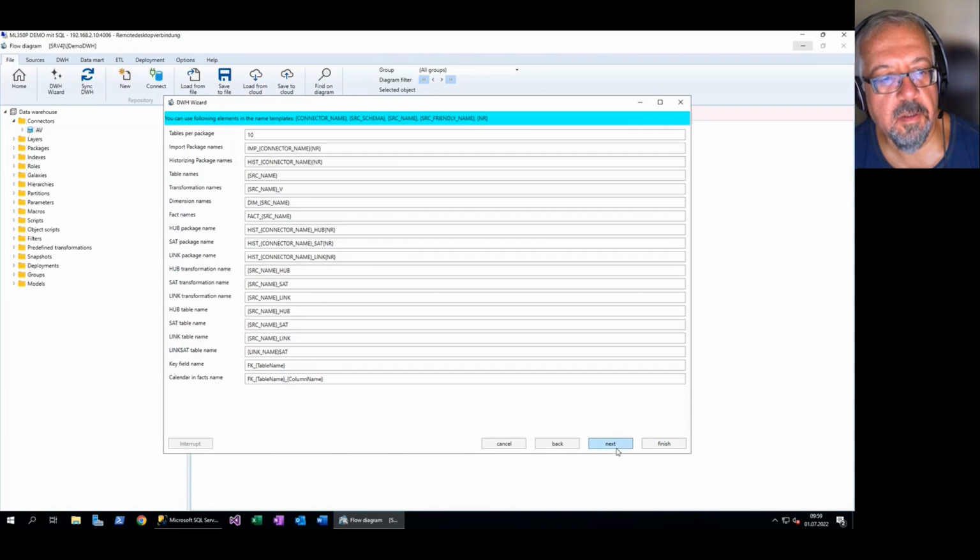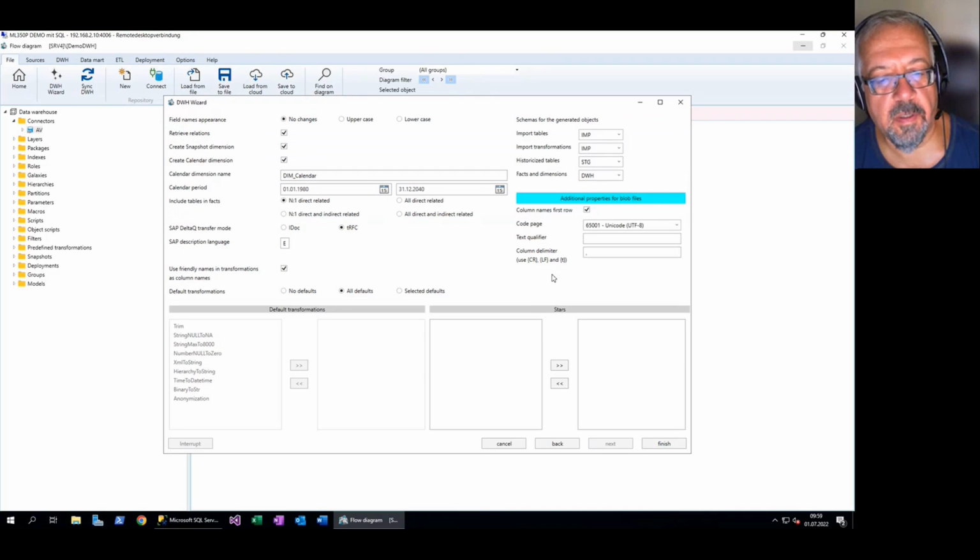Okay, on the next screen, we can decide about the names of the objects in our data warehouse. For example, every dimension will have the prefix dim in the front, fact transformation will have prefix fact, and so on. Here we can manage some additional properties, but let's click on finish.